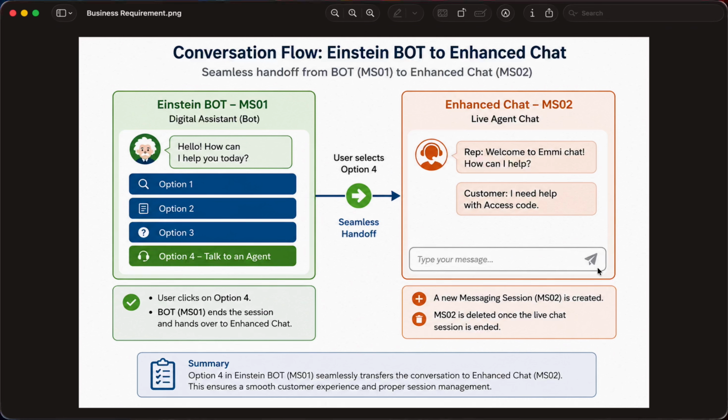Hello everyone. Today's video is based on a real world use case that I have recently worked on in my workplace. And I thought that it would be very valuable to share it with all of you because many of us Salesforce developers working with Einstein bots, enhanced chat could somewhere encounter a similar requirement.